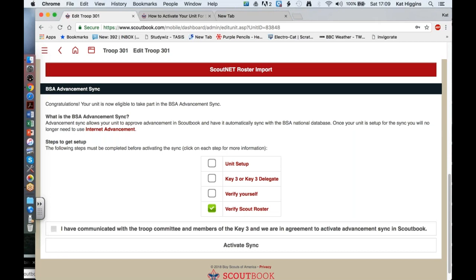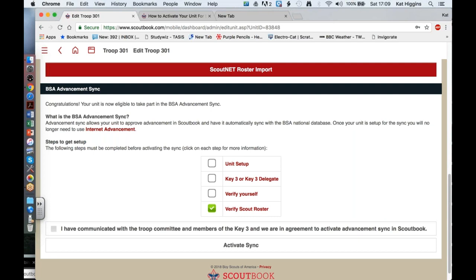Say you go in and input something as a Scoutmaster on Scoutbook, but your advancement coordinator only uses Internet Advancement because that's what he likes and he's happy with it. He would go in and he would see that information. Now, it's not immediate because, once again, and that's why I stressed it at the beginning, Scoutbook.com does not sync with Internet Advancement.